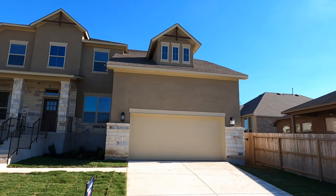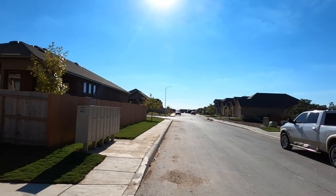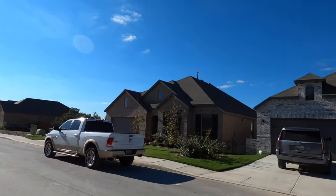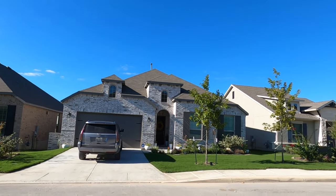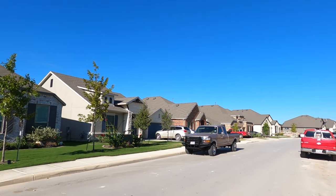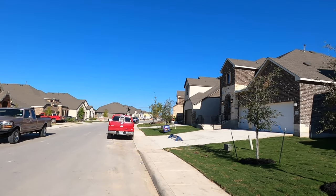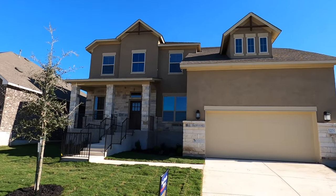This is a really nice community. A lot of military folks live here, and it's fairly new. You also have Pulte and Centex, but they're not building right in this David Weekley section — this section is all David Weekley. They have a nice amenities center, and elementary schools and middle schools right in the community, which is very convenient.